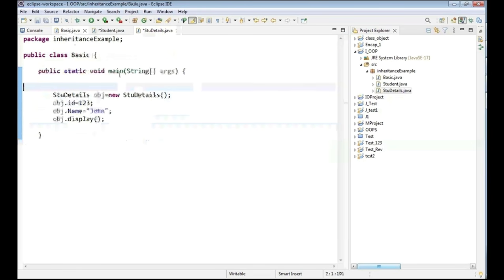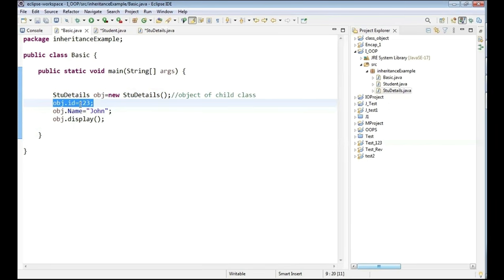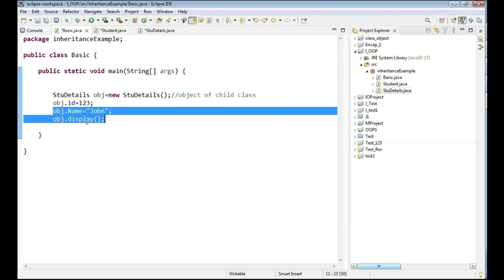Now in the main method, I am creating an object of the child class. The child class object is able to access the parent class member and assign a value to it. Here it is able to access the child class members also. These two members belong to stuDetails, and the object of stuDetails is able to access stuDetails members.